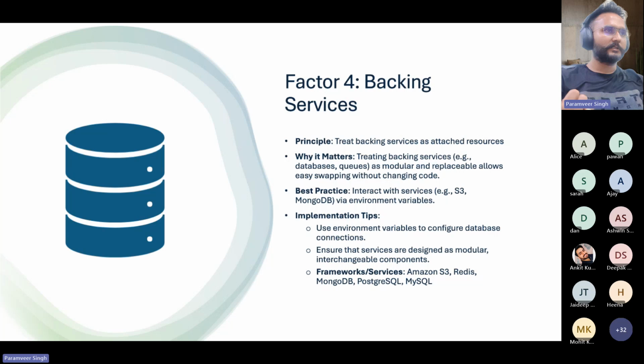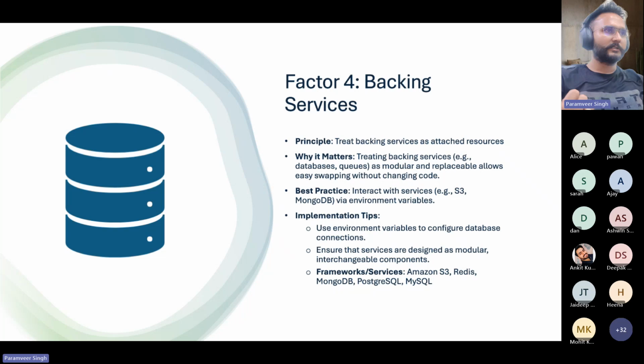So in this example, for backing services, we would be specifying our DB credentials there. We would be specifying our Redis connection endpoints there. Let's say we are using MailChimp for email notification, so we would be specifying the MailChimp endpoint there. So all the backing services should be treated as attached resources.